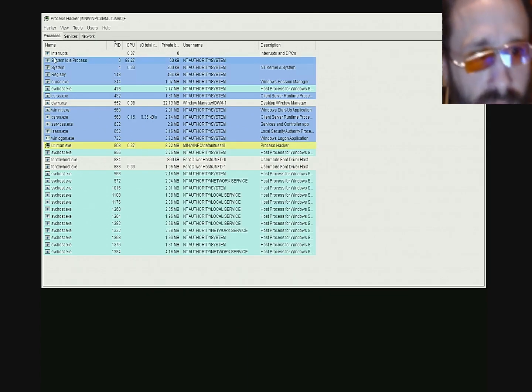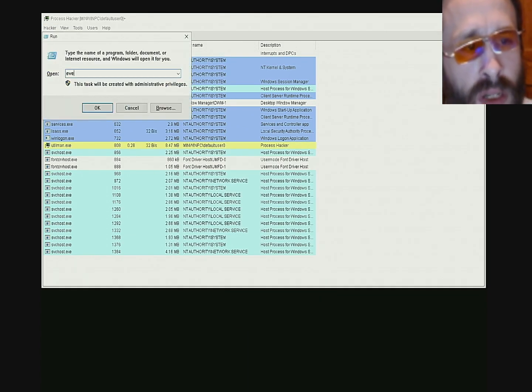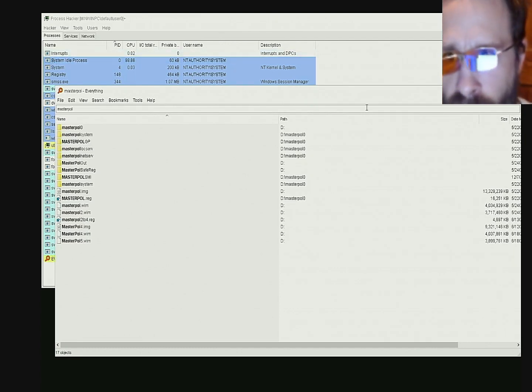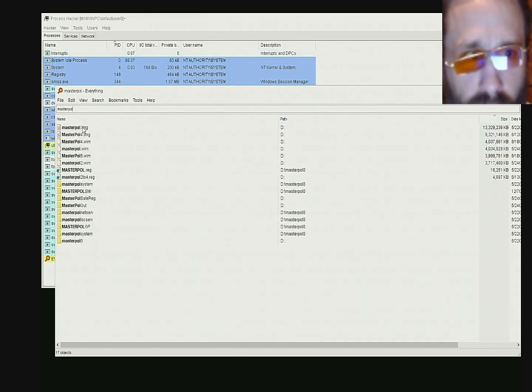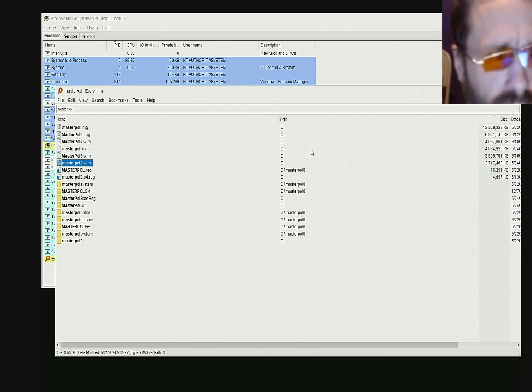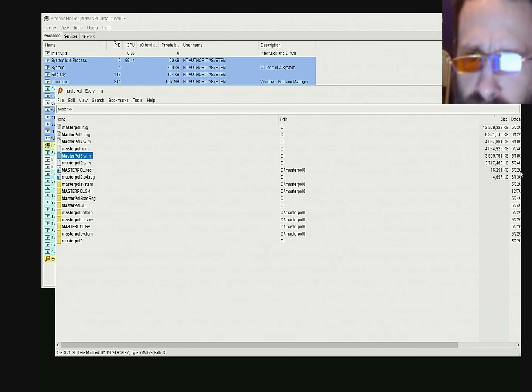Alright, so Master Pol. These are the files I'm making. Here's a full image of the hard drive earlier. Here's a newer one. Then I made it into a WIM. As you can see, it's the default Windows image size. It's about 4 gigs. And moving on to Master Pol 5, it's getting bigger for some reason. I don't know why, but it's smaller than the original.